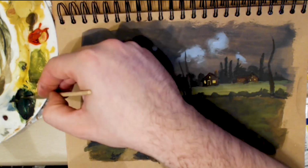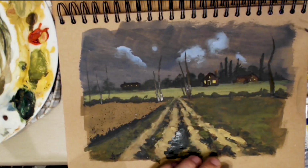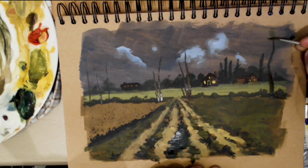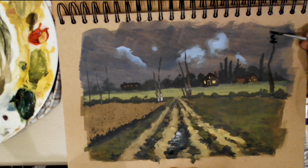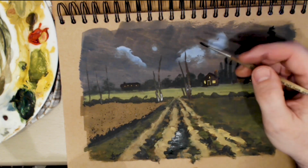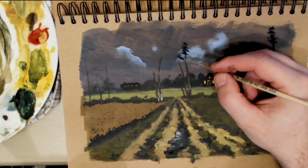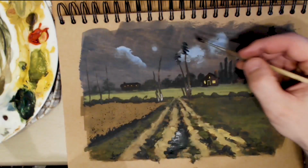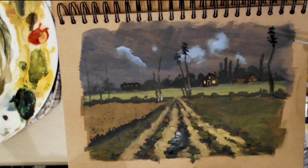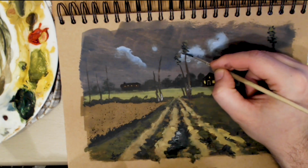And then get like a bit of the yellow ochre in with my green. No, it's not very dark. It needs to be a bit darker for it to show. Don't know what trees they are. This is just a bit of a copy off Van Gogh's trees, to be honest. Using a bit of yellow ochre as well in that.